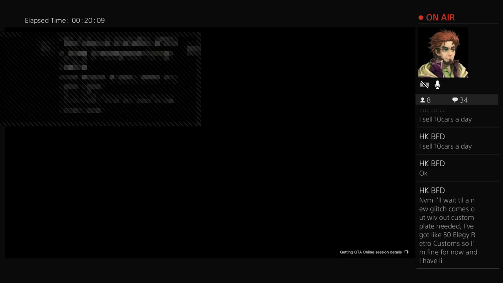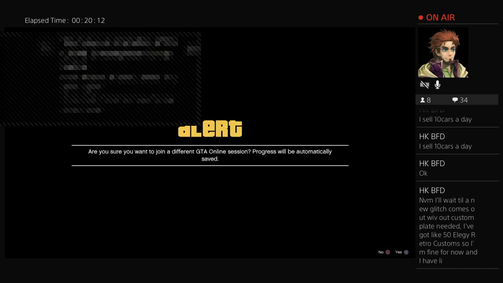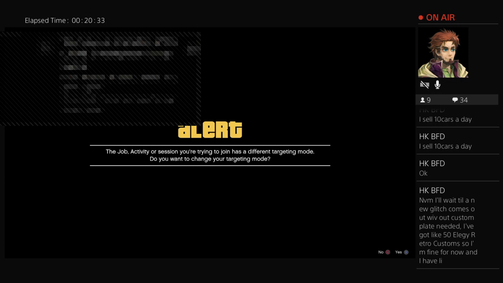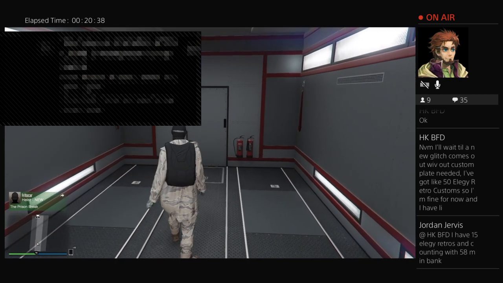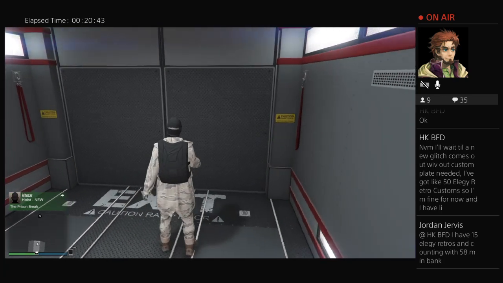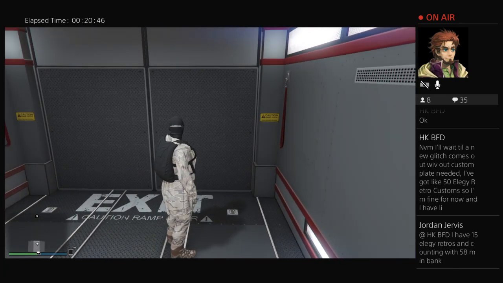So I just went ahead to join one of my friends here. And there was actually another quick tip. If you go to join someone else in a different targeting mode, and you have this option here, how to check if they're in a different targeting mode, go ahead again and join another one of your friends. And it should come up, are you sure you want to join a different targeting mode? And you will press no on PS4, and you will be spawned inside in the MOC like this with no car. So that means that you've hit it.